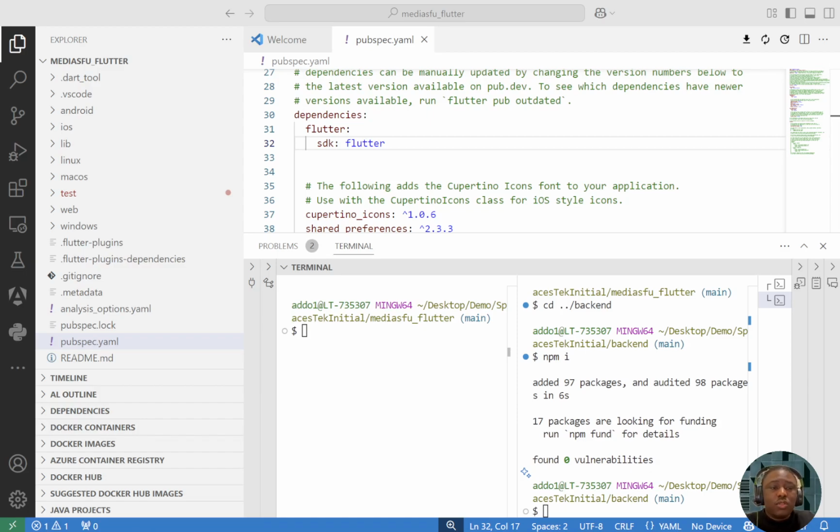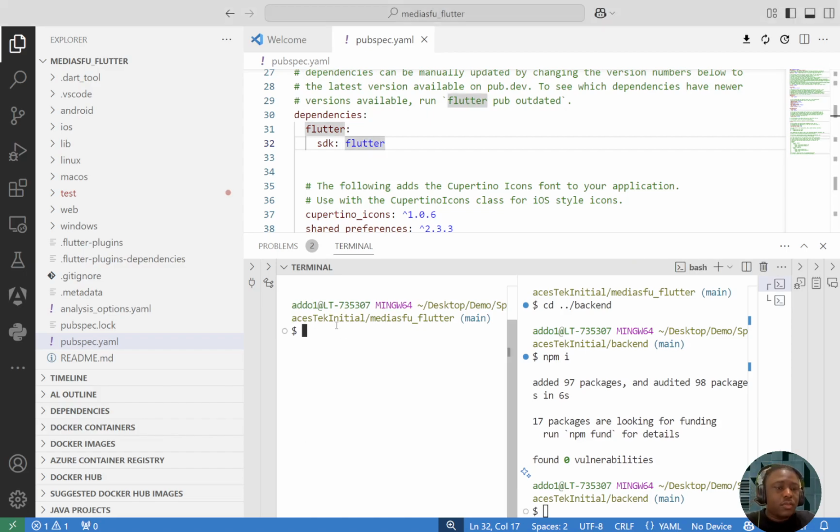I'm not sure of the number who will be on that, but just make sure you are allowing every request as you are using now, or whatever ports you are going to run on, because Flutter goes randomly, you are going to get from specific endpoints. I'll always be running from port 5000, which is what I set my backend to accept requests from. So when I say my backend, I mean my Community Edition backend. If you haven't seen the video on that already, you can take a look.